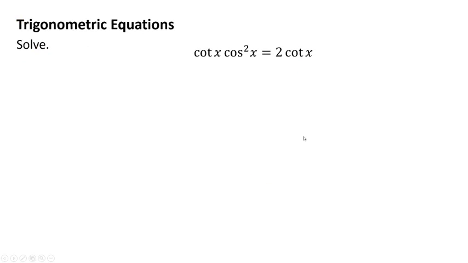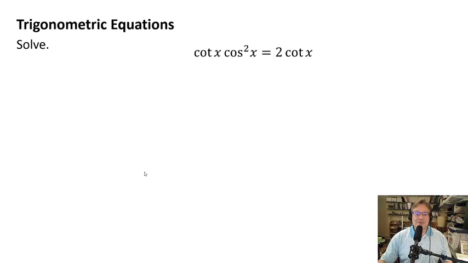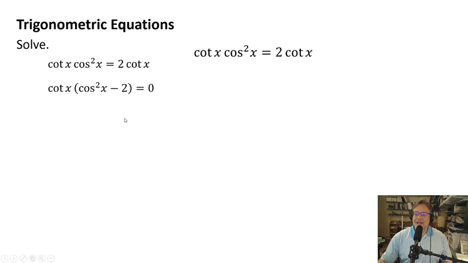All right, so let's try another one here that we can also use. You're actually going to find that with this one, you're going to get 2 possible solutions as we solve this out. So let's first of all write the equation as it starts off here, and let's get everything on one side so that we have 0 on the other side. And let's notice that we can factor out a cotangent x out of both terms when we do that, leaving behind cosine squared x minus 2.